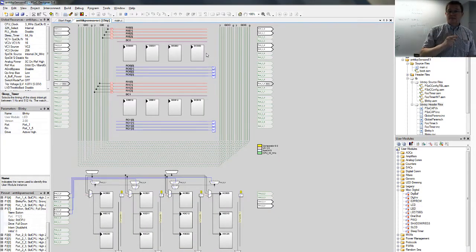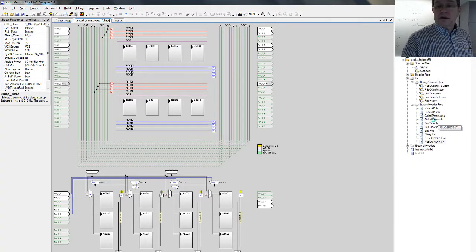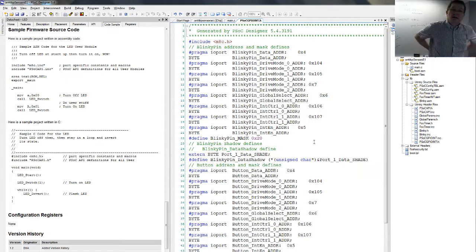What it did, it added some code in the PSoC GPIO int.h, the header files, which now have the blinky settings.